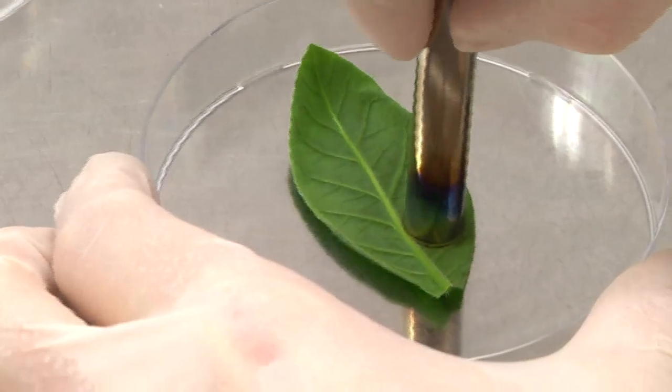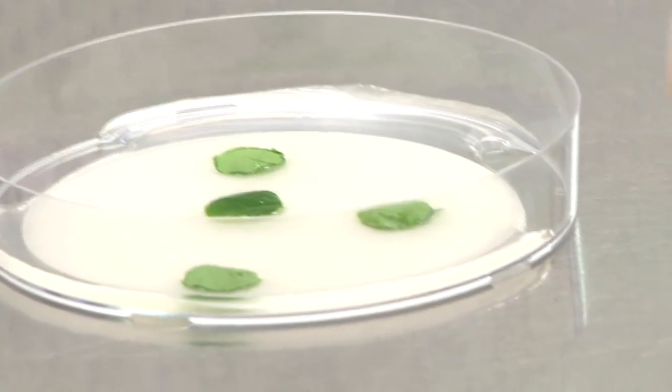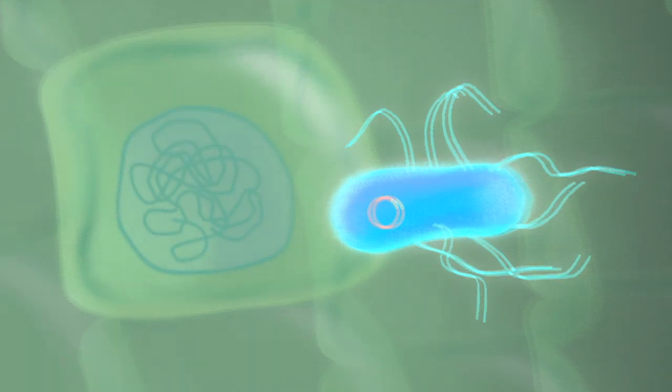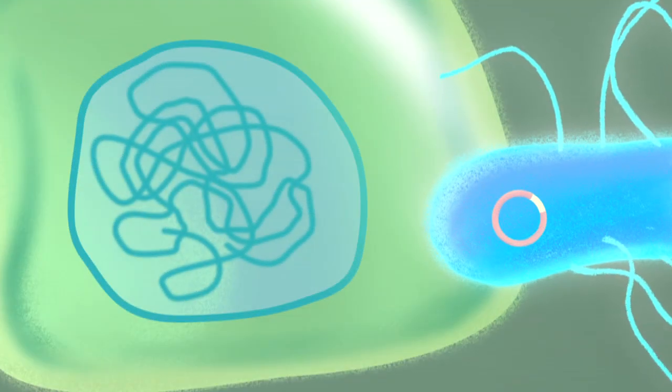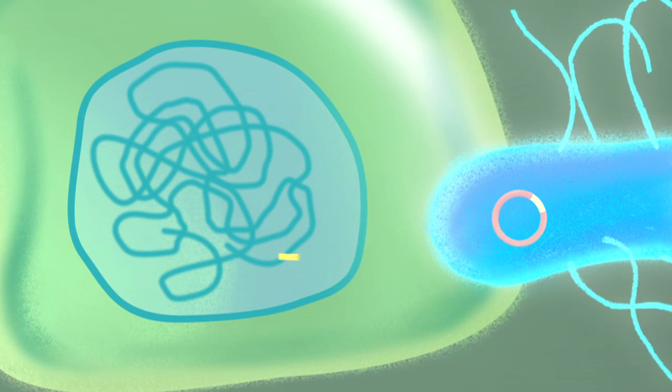And here comes the final step, where the bacteria transfer their genes to the plant cells. Exactly. In order for this to happen, we'll punch out leaf discs from the tobacco leaves. We'll then place them on these filter papers, which are soaked with our bacteria suspension. The punching leaves cells on the edges of the leaf discs wounded, and that's where the agrobacteria will enter the plant cells. Afterwards, we'll place the leaf discs on a culture medium. Here, the transfer of DNA from the agrobacterium to the plant cell will take place, and the leaf discs will be genetically transformed.